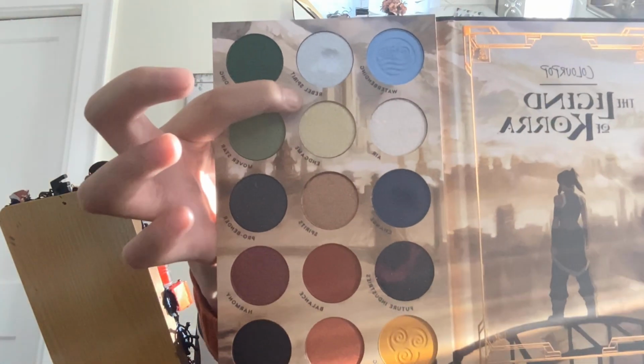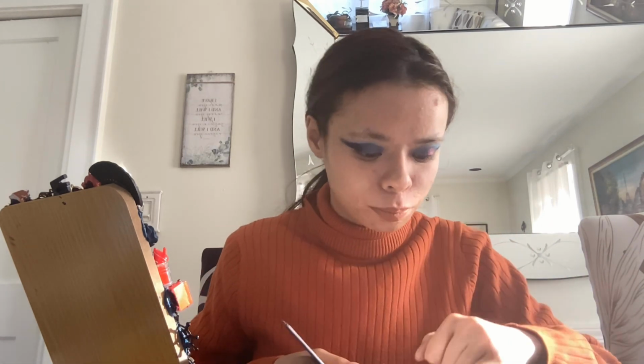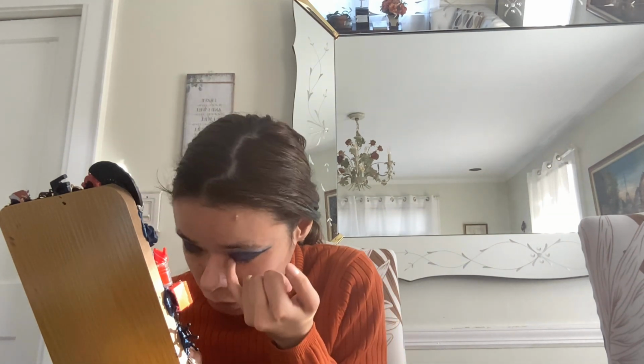For the last shade, I'm gonna go into Rebel Spirit, and that's just gonna be my inner corner highlight. It's just this icy blue shade or white with a blue undertone, and so it's not as white as Air shade. I can definitely see the blue undertone in there, and this one has different colored sparkles in here. It is their Super Shock formula, so it's very putty, and it looks like I used a lot even though I didn't dip my finger in that deep. It's just because of the putty formula that it makes it look that way, even though I just went on the very soft area, like very softly into it, and swirled around my finger very softly.